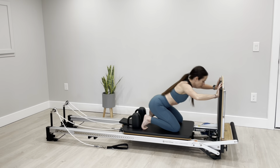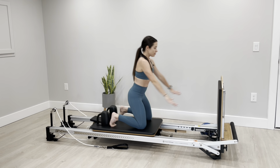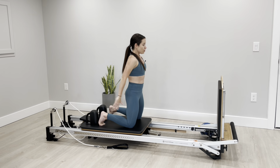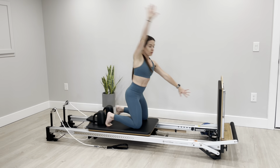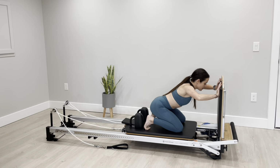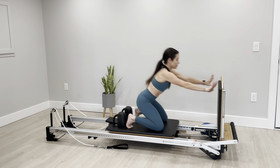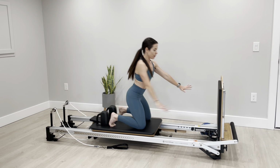Good. Really, really getting the upper body working. Heart rate up a little bit. Three, two, we're gonna add rotation. So one arm is gonna reach up and rotate to one side and catch. Rotate to the other side and catch. Thinking about lifting up super tall through your spine, hips stay forward.